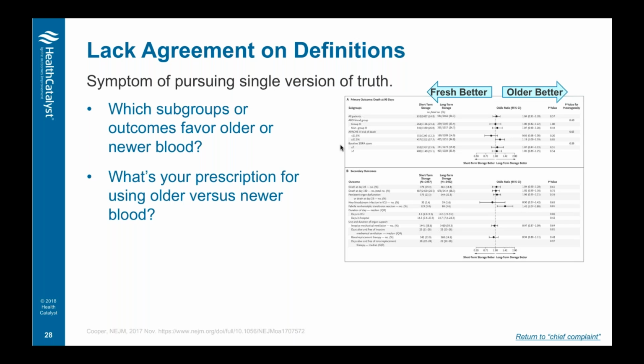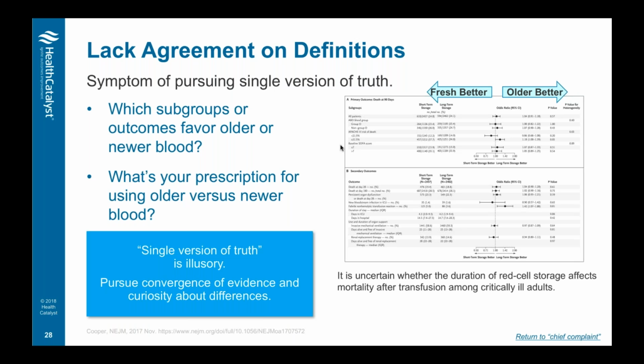And what does this boil down to? If you came in and your chief complaint, rather than I broke my arm or I'm having a heart attack, was we cannot move as an organization because we can't agree on the definitions, then what we would suggest is that a single version of truth is actually illusory, and we should stop. Because in health and healthcare, you all on the phone will likely know better than me, there is no perfect definition of readmission. There's no perfect definition of a good outcome.